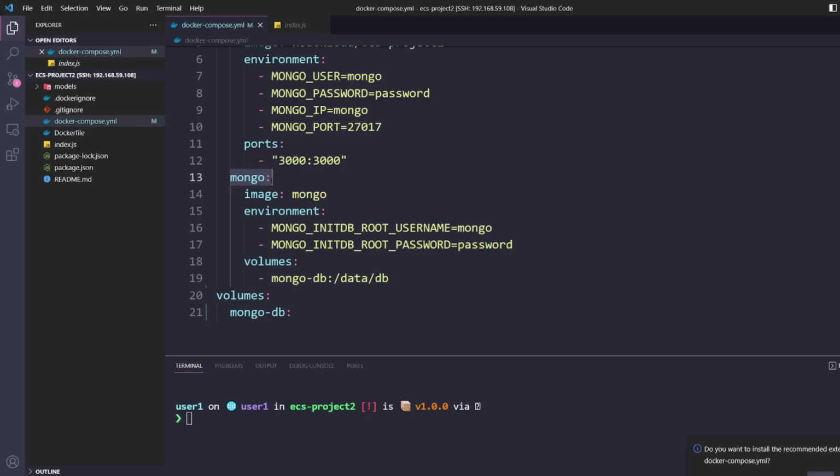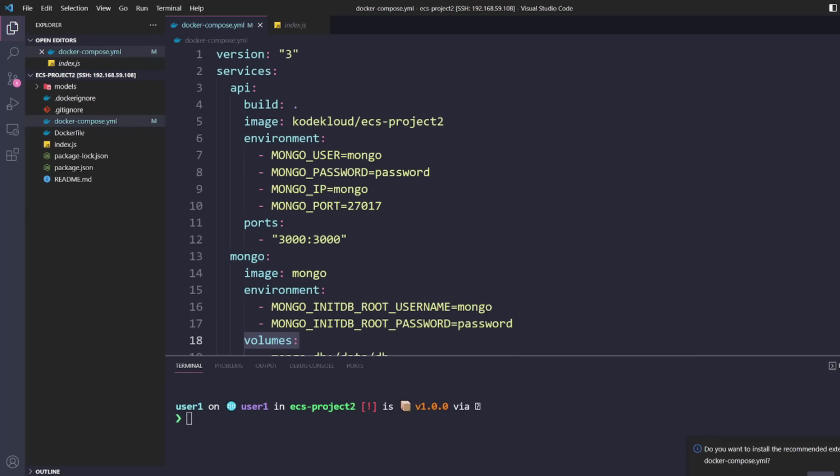But the major difference is there's going to be a Mongo container. And so this is just going to be using the default Mongo image. And to get Mongo working, we have to provide 2 environment variables, which is going to be the root user and then the root password. Right now, I just set that to be mongo and password to keep it simple. And because this is a database and we want the data to persist, we want to define a volume as well. And then whatever username and password we specify here, we have to also provide it here as well. And then we also have to give the IP of the Mongo container and what port it's running on.